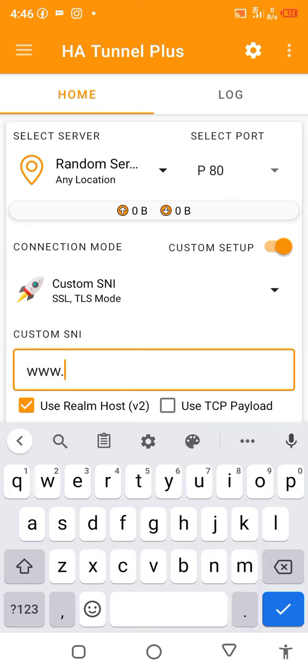Full stop play gorilla games akadomo.com, and then you finish to write website full stop play gorilla games full stop com.